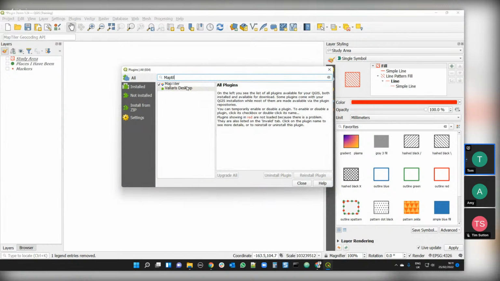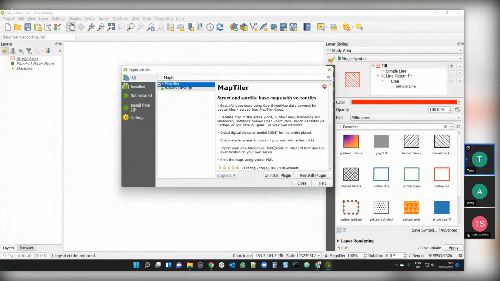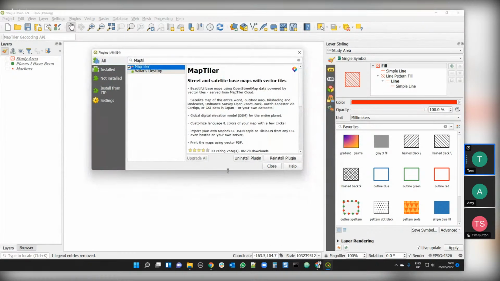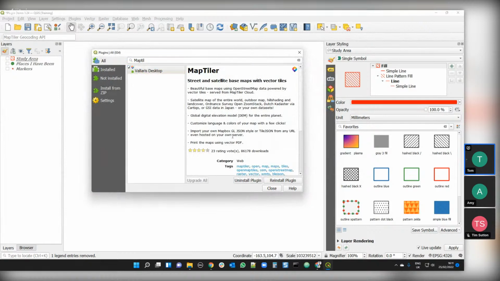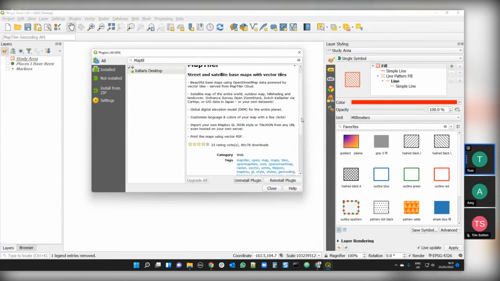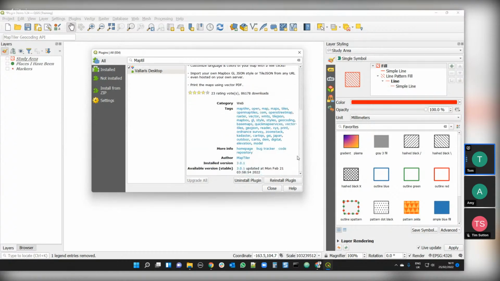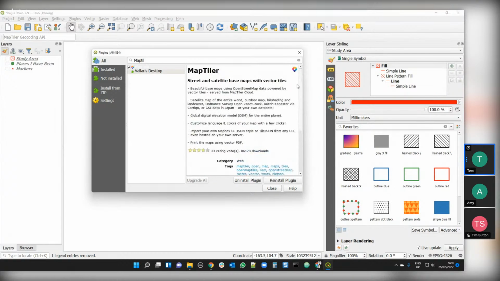So if you haven't yet updated to version 3.24 of QGIS, then you will only have version 2 of the MapTiler plugin available to you, because it does rely on this extra functionality to use the tokens, to use the global DEM. But you will still be able to use your previous version. If you have upgraded QGIS and you're now upgrading your MapTiler plugin to version 3, then don't worry.